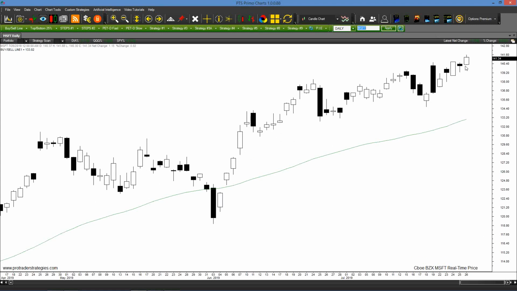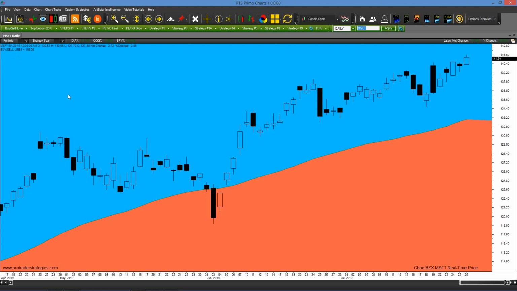Now, I want to show you a way to bring it even more into focus. Better perspective. This is a feature that you'll only find available on our platform, and we've had rave reviews around the world because we have students using this in over 115 countries and in every state in the United States. And this is called our fluid feature. All you have to do is come down here, click on fluid, and look what happens. It automatically changes the back of the screen, where the blue portion is when price is above the 50-period moving average.